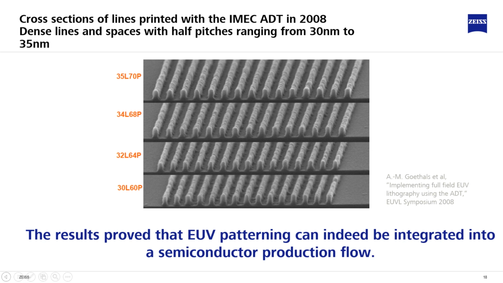The alpha demo tool allowed significant learning on EUV patterning. For instance, shadowing effects and their full field dependency were studied. An additional effect is related to flare. Since the mask shows brighter and darker regions, the resulting flare at wafer will be field dependent, inducing field dependent imaging effects. As a systematic effect, this can be compensated based on the flare distribution of the optics. It was on the alpha demo tool that the feasibility of field-dependent OPC for shadowing and flare correction was proven for the first time.